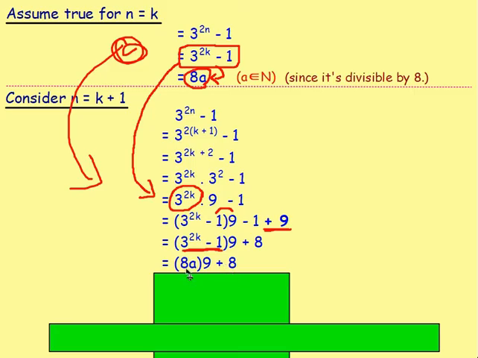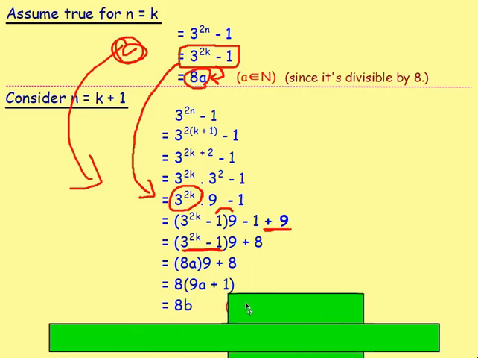What we can do there is multiply out the brackets and then take out a common factor of 8, or you could just do that straight away. So taking out a common factor of 8, it becomes 8 times, and then we're multiplying 8 by the 9a, and then it'll be 8 times 1 there to get to 8. But really, if you think about it, the question asked us to prove that it's always divisible by 8. And if you look at this, we've got 8 times something. So you can replace the something with b. So this 9a plus 1 you can write as b, so it's going to be 8 times b.